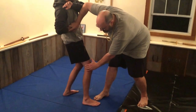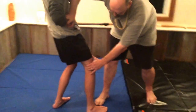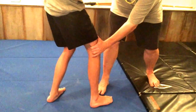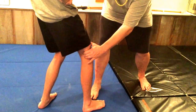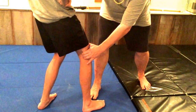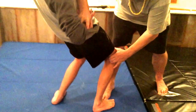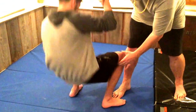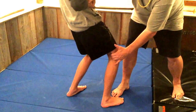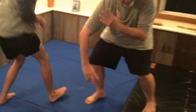So what I'm going to do here is hook the fingers. Don't shift the weight. Endure the pain for Dave. I'm going to hook the fingers so that my energy is distally moving to the back of the patella. And in this position, you're going to probably fall, by the way. I'm pulling. What I don't want to do is pull upward. I just want to bring his weight to the ball of the foot. And then I can drive this energy down, which puts me in brush knee.